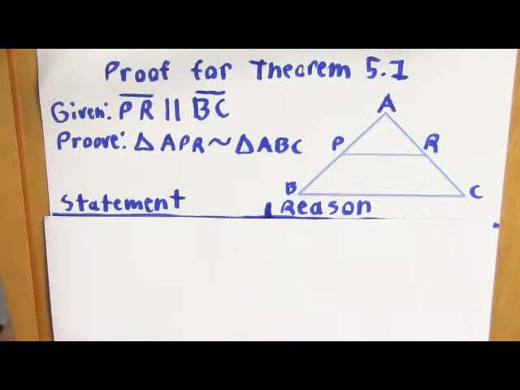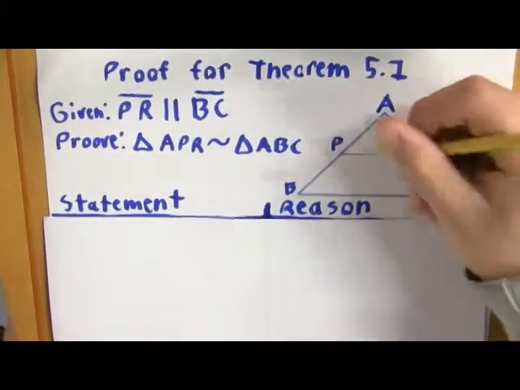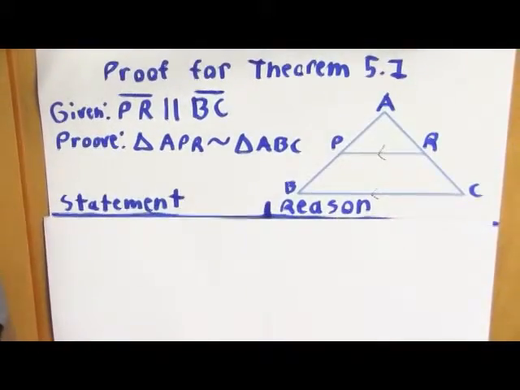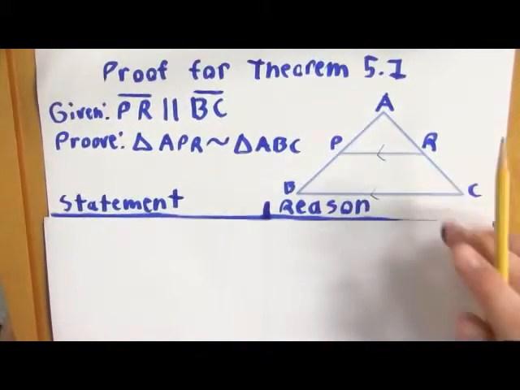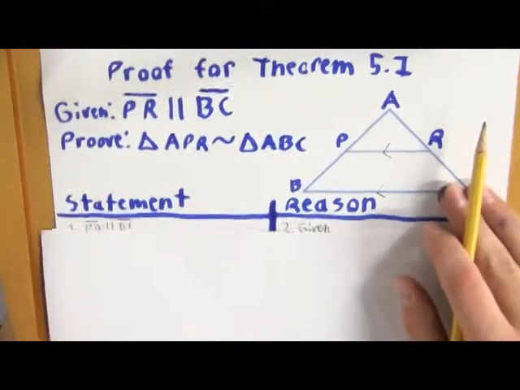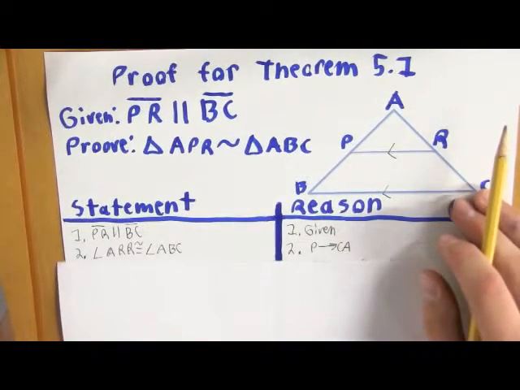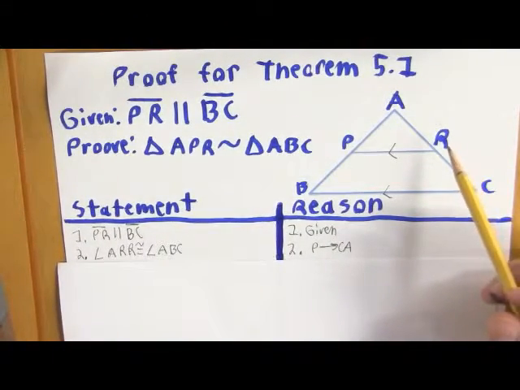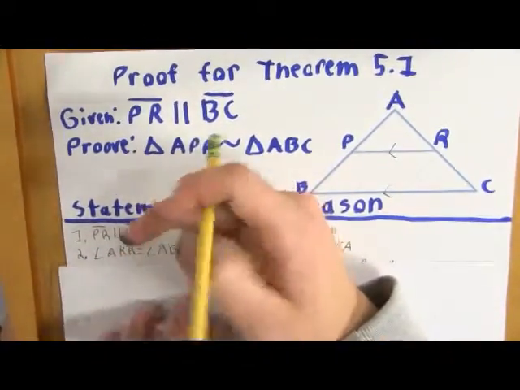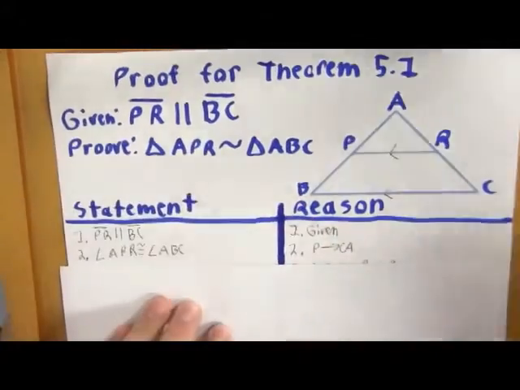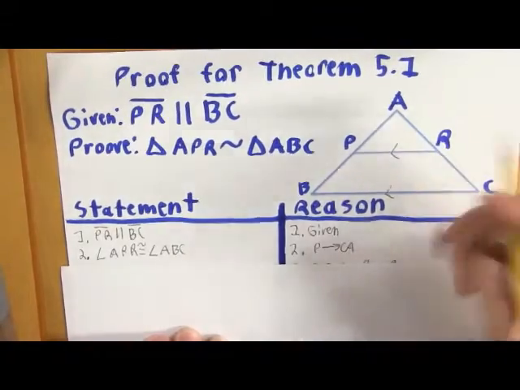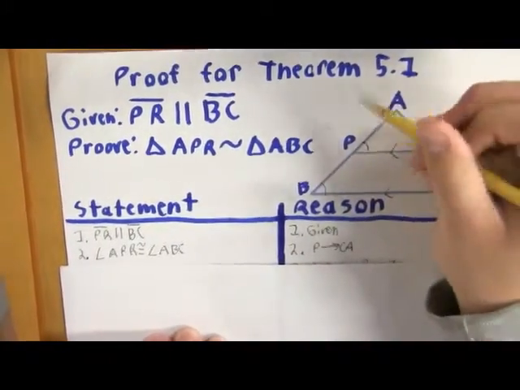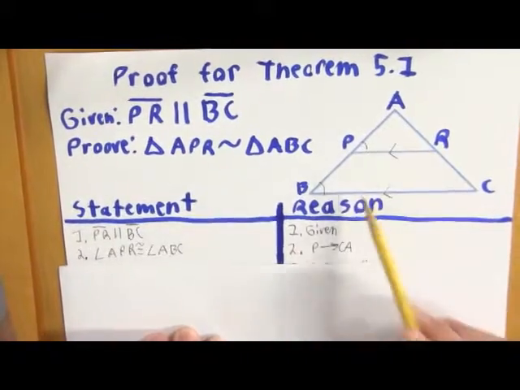Sorry, that looks like an R. That angle APR is congruent to angle ABC. And that's because parallel lines imply corresponding angles, which is what I mentioned in the previous slide, that if you have transversal AB intersecting PR as well as BC, which are parallel to each other, you're going to be able to use corresponding angles to say that those angles are congruent. The third step is to say that angle A is congruent to itself, and this is because of the reflexive property, so angle A in triangle ABC and angle A in triangle APR. And so the last step is to say that triangle APR is indeed similar to triangle ABC, and this is, hey, what do you know, because of the AA postulate.